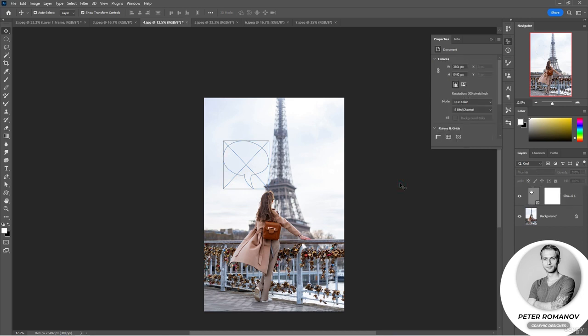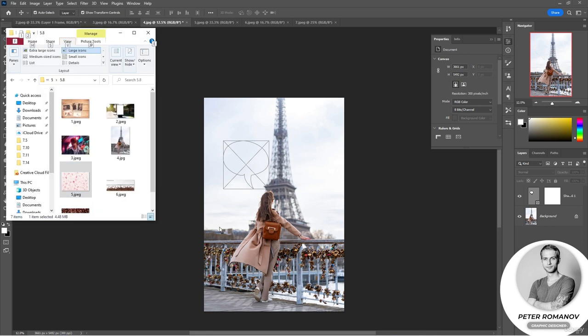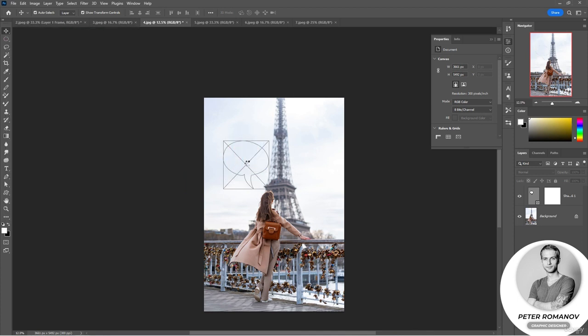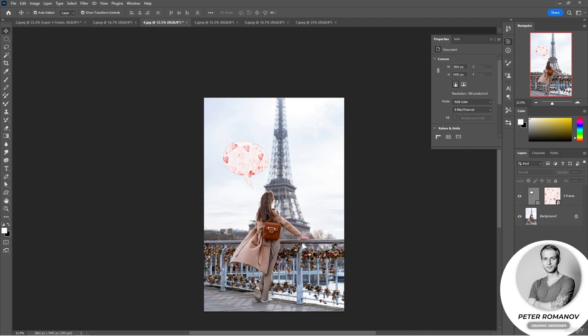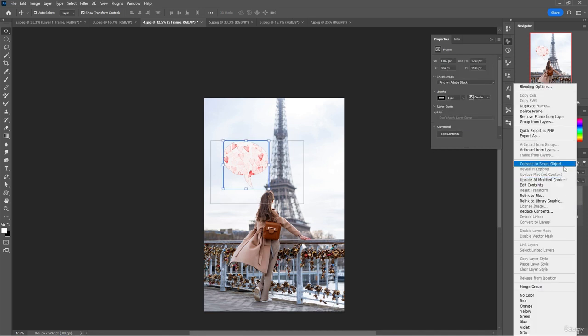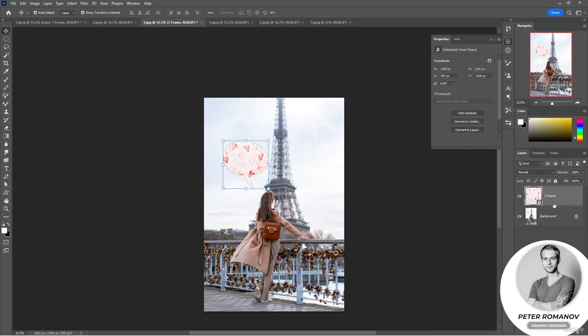And now I want to show you another way to put an image in this frame. We can just open the folder we need and just drag the image into the frame. And now I have something like this. Now I would like to apply layer styles in order to separate the resulting image from the overall composition. But we won't be able to just apply layer styles to this layer. Therefore, you need to click on this layer and select Convert to Smart Object. After that, we will be able to use layer styles the way we're used to.